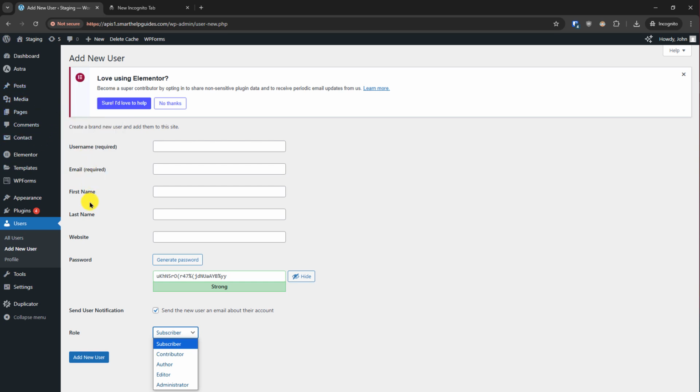They can edit, publish new post and delete post, but they will not have access to other WordPress website settings or theme files. An author will only have access to create new post and edit their own post. They cannot edit other author posts, and contributor will also have same level of access as an author. They can only submit a post. It can be only published after reviewed by an editor or administrator.